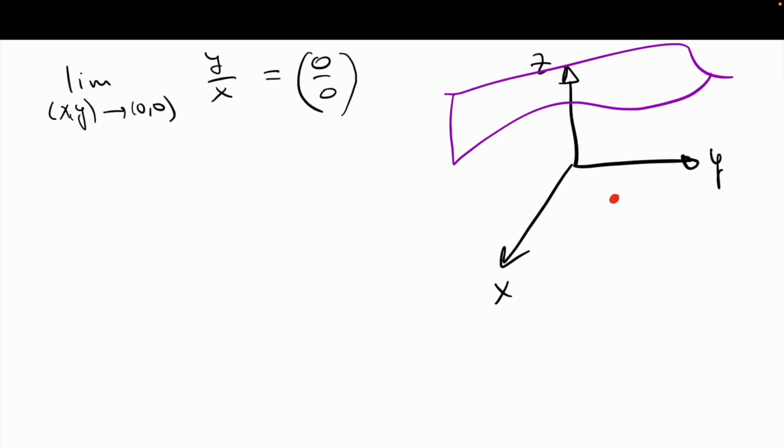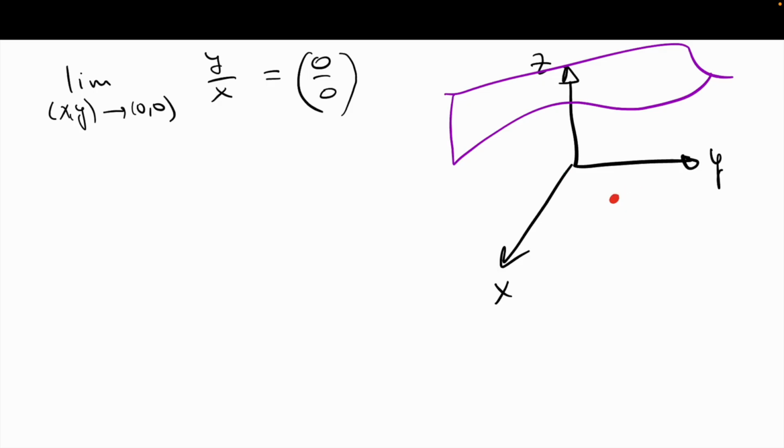But if you are able to prove that in at least two directions you obtain a different number, then the limit cannot exist. So that's why it's easier to prove when the limit doesn't exist than to prove that the limit does exist and is equal to something. For instance, suppose that you find a line here that the function approaches to 3 and another line that the function approaches to 5. Then the limit cannot exist because you found two different directions in which the limit is different.